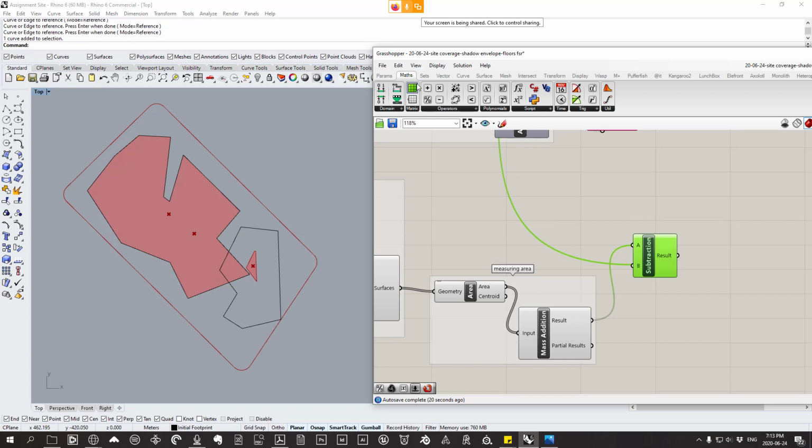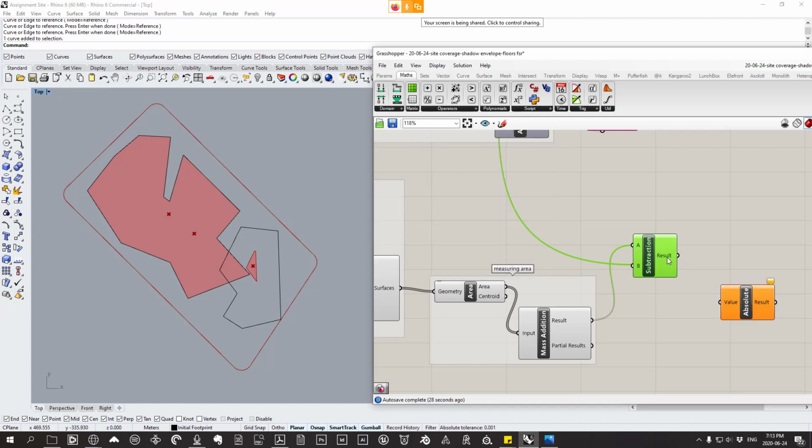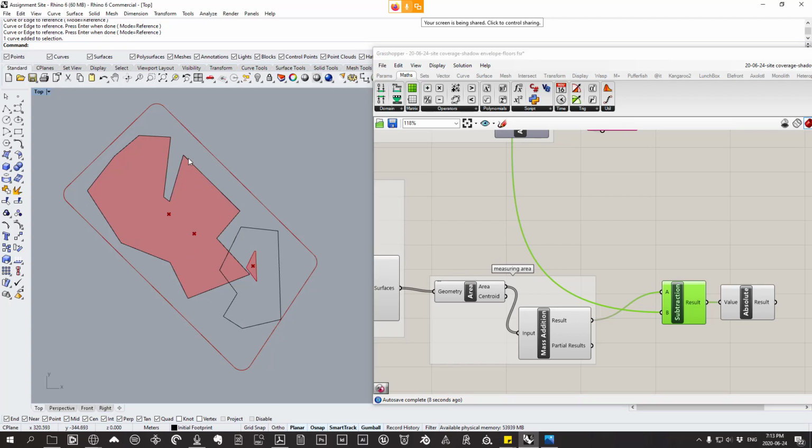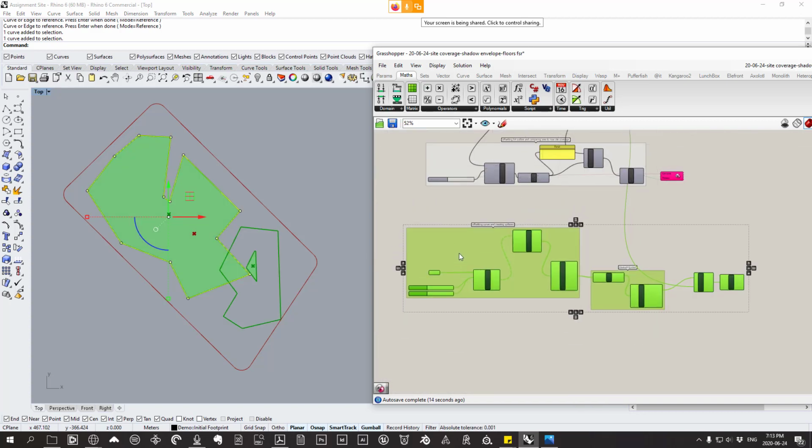So I'll go to maths, operators, absolute. I'll take my subtraction result and plug it into absolute, and that'll give me the difference between the max allowable area and our current area. Once we have that done, we can go back into Galapagos.